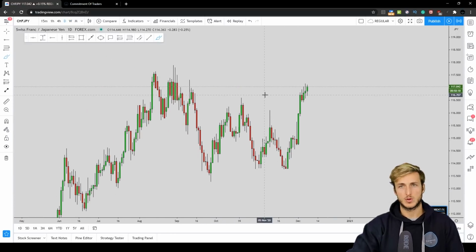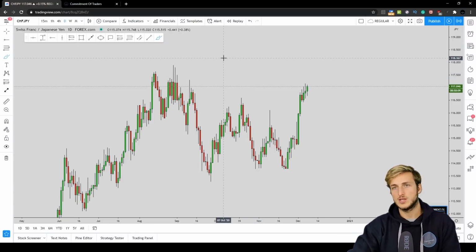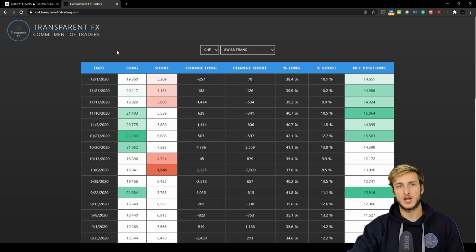We will now check what we have on the daily time frame, okay? But before we go and see what we have on the daily, I want to first show you what we have from an order flow perspective, so what institutions are currently doing in this market. And for that, we can use the commitment of traders, which is the COT data. So how hedge funds are shifting their positioning in time, specifically non-commercials. Why non-commercials? Because non-commercials are the entities that are in the market just for speculation, okay? They are in the market to make money like ourselves. And obviously, if we are able to read their orders, we do have an advantage over our competition in the market because we can trade alongside the institutions.